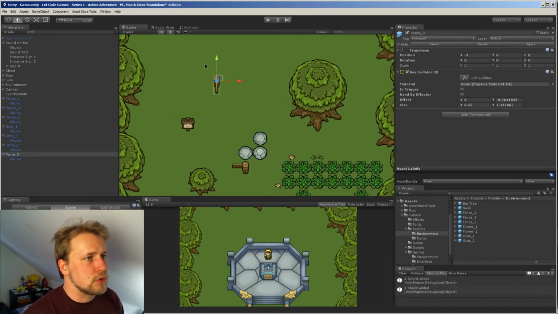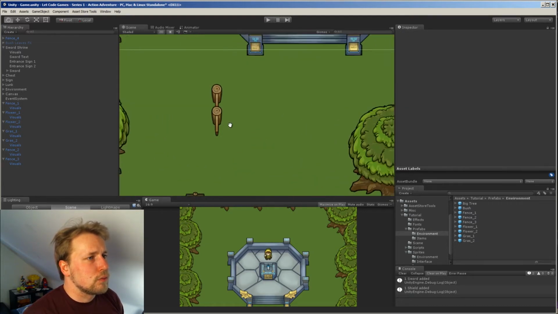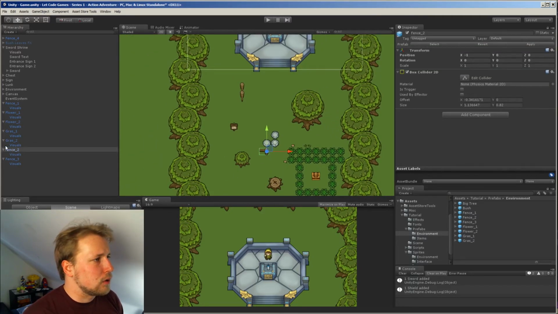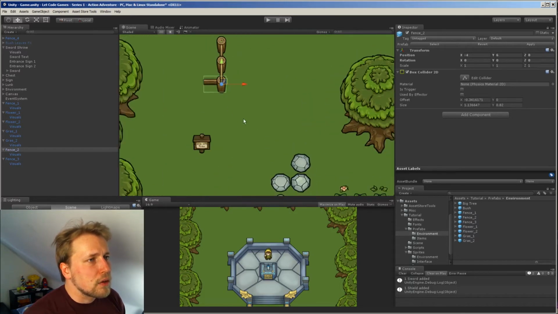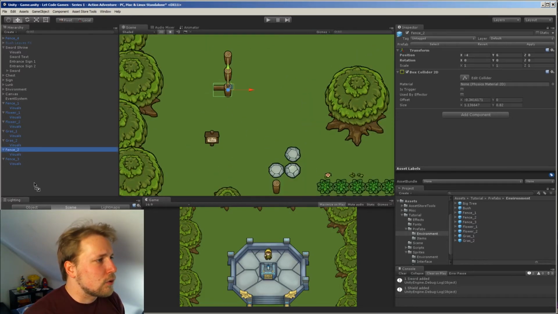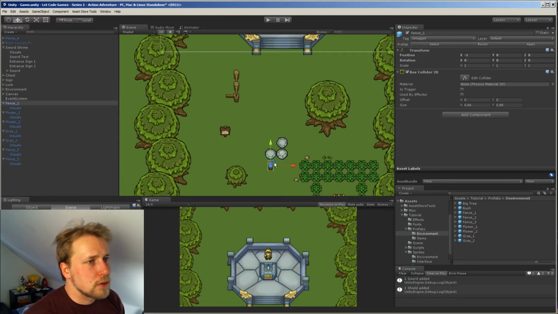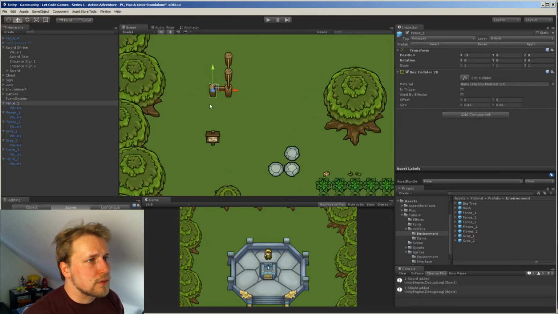I won't position too many of them now. This is just so we have some new items in here, and you can get those because they were done. Jesse finished them early, so I just wanted to add them to the code here, to the project. So let's put a small fence here.